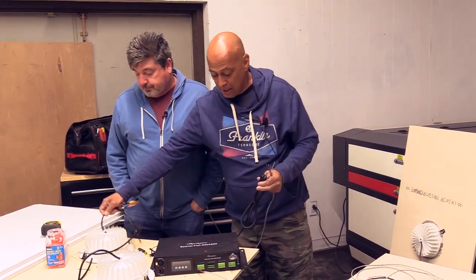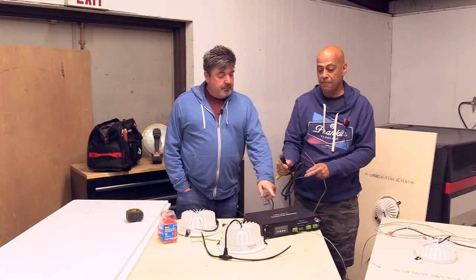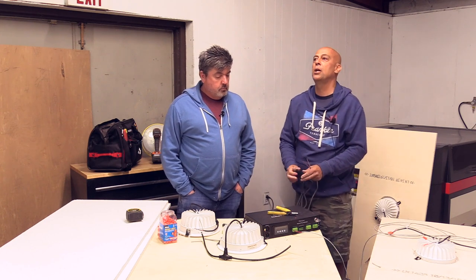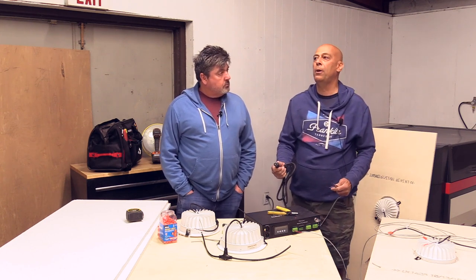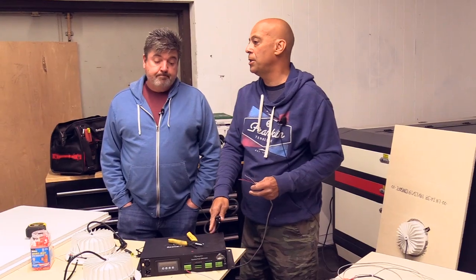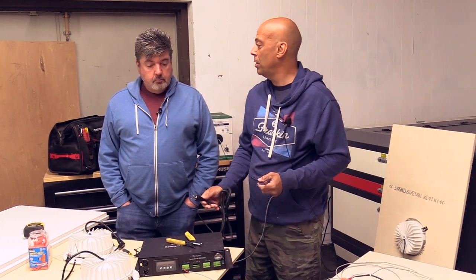Yep. And this is just an Edison plug, just plugs into an outlet. How many amps does this draw? Oh, you caught me on the amps. It's 600 watts. You could plug, because it's 600 watts, but you're never drawing 600 watts. We successfully have used four of these on one 20-amp circuit.